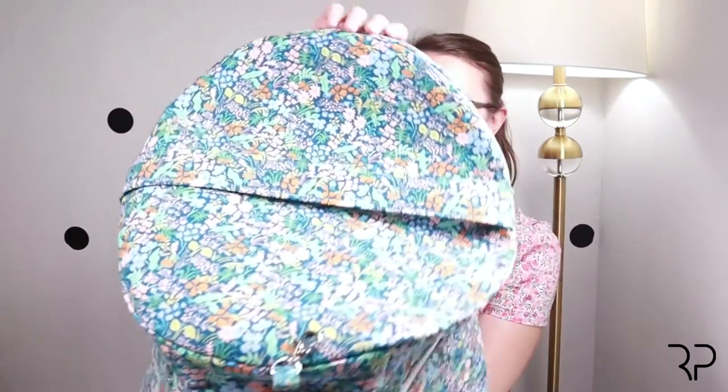Hi, I'm Shayna with Rebecca Page, and today I'm going to be walking you through how to make the round zip bags sewing pattern. You're going to finish this sew along having made a wonderful round zip bag.